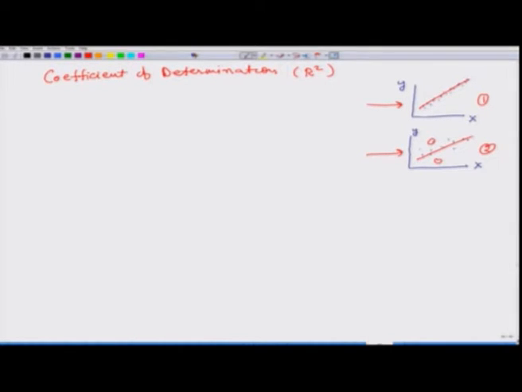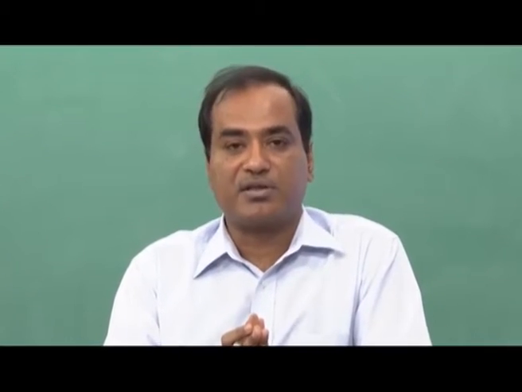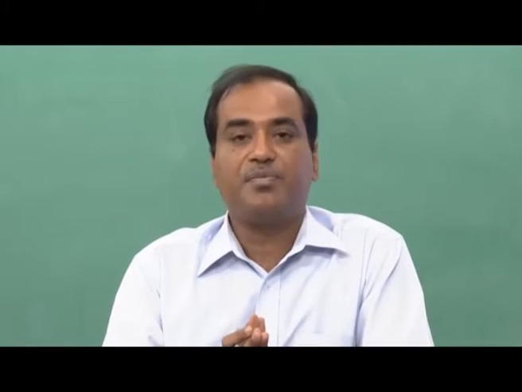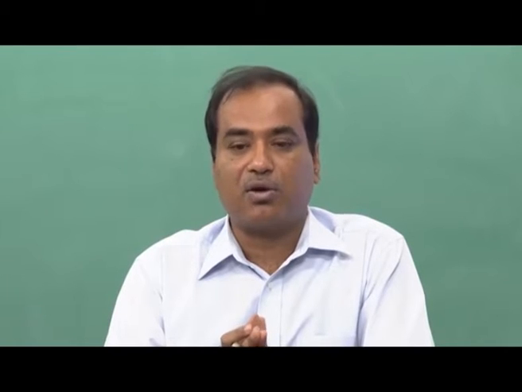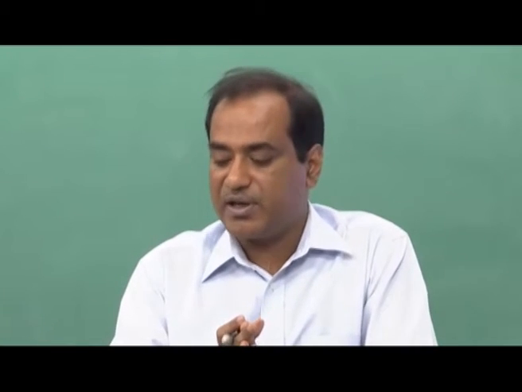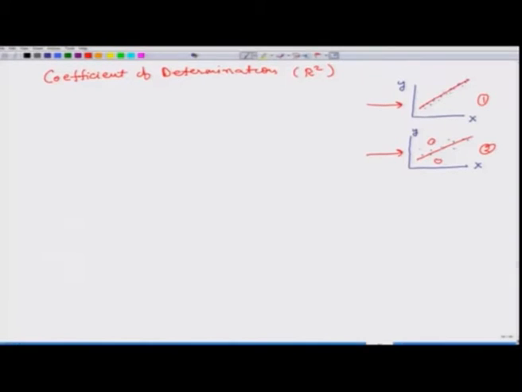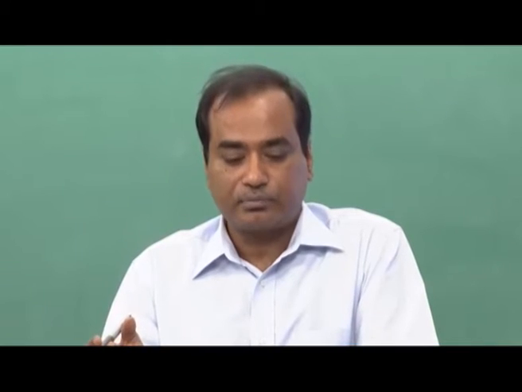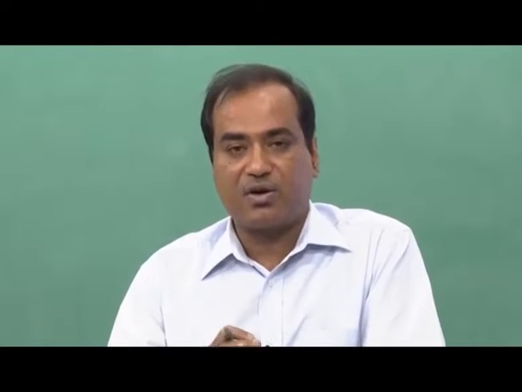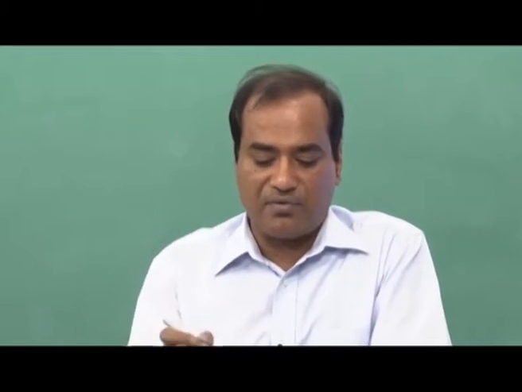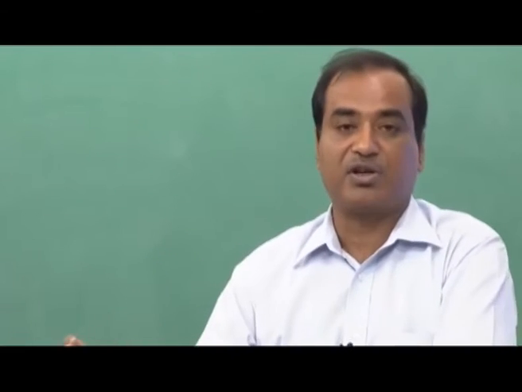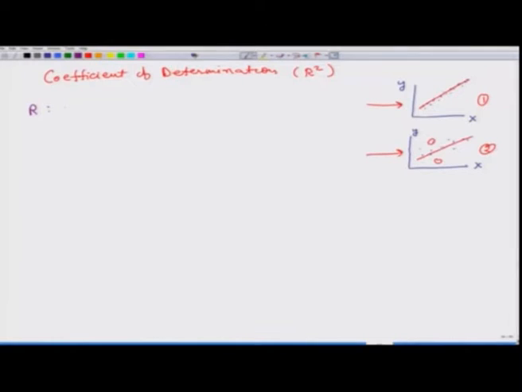This gives us an idea that if the points are lying close to the line, that means our model is better fitted. One simple option to measure this quantity is to find the correlation coefficient between x and y. Obviously, in the case of figure number 1, the correlation coefficient will have a higher value than in figure number 2. This concept is extended and used to judge the goodness of fit in a multiple linear regression model. Now, we extend the concept of simple correlation coefficient and use the concept of multiple correlation coefficient.